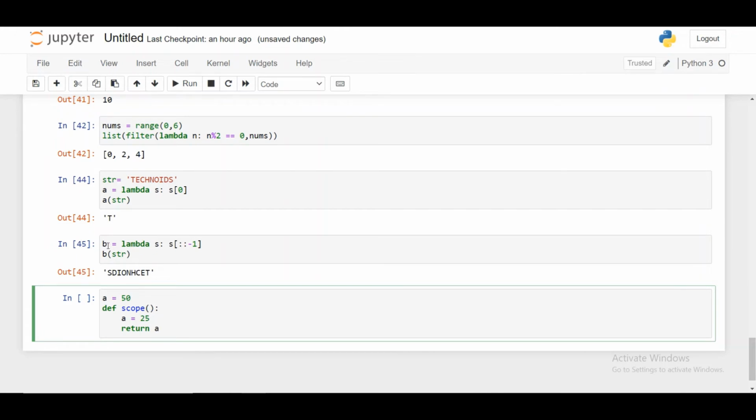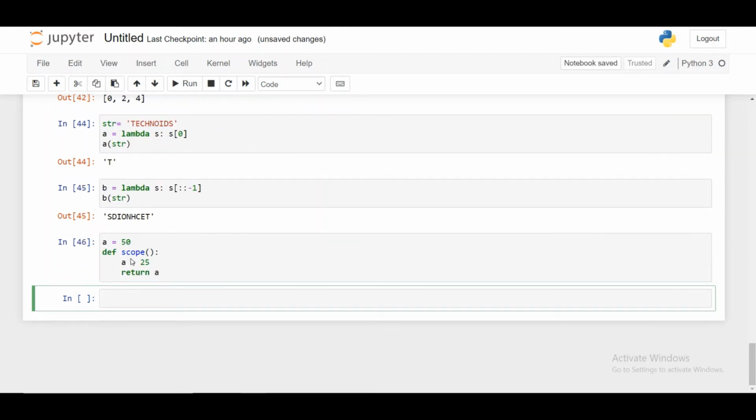I have initialized a with 50 and defined my function scope, and inside it I again initialized a with 25 and asked the function to return a. Now you have to tell me: what do you think this statement will give me?